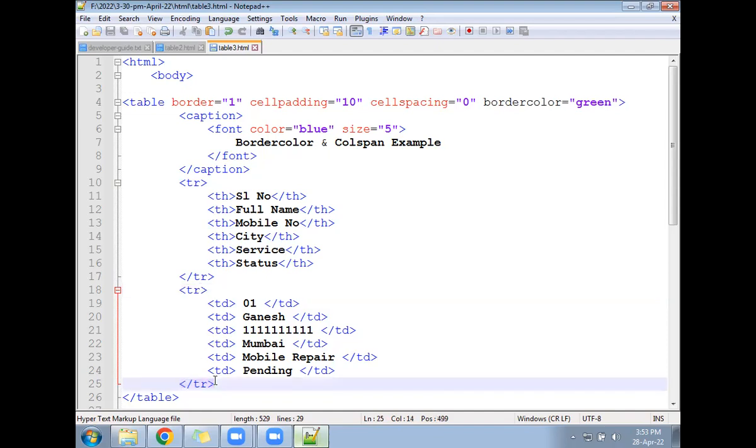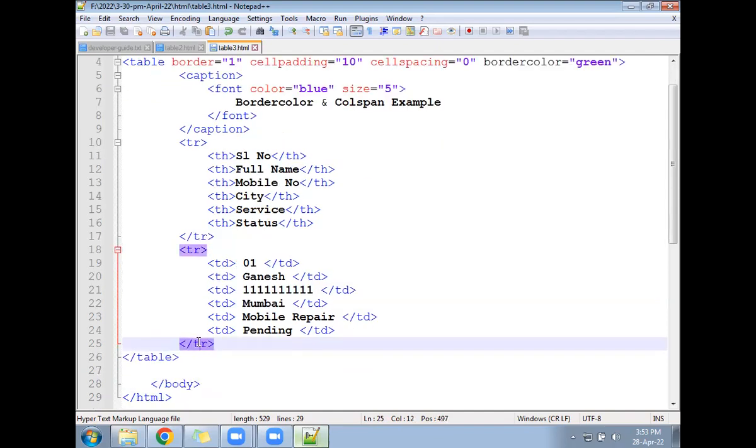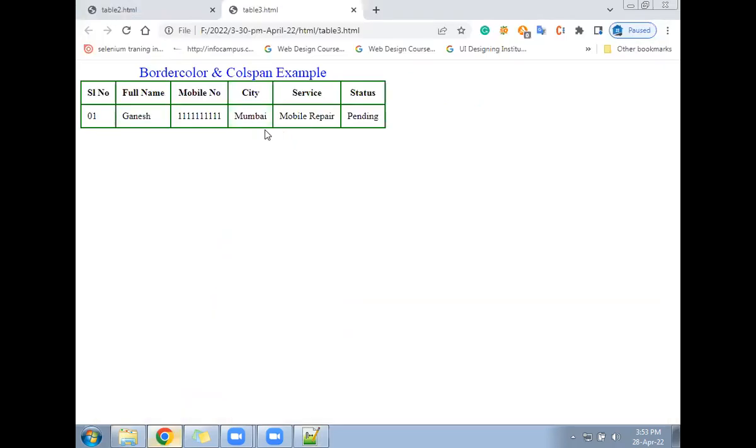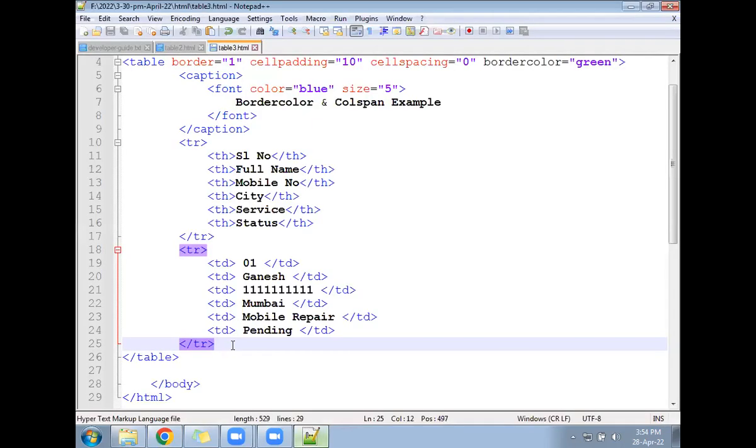Okay. Now suppose the first user has posted the details. He has given all the details. The second user is in such a way that he has posted the details, but what type of service he is looking for, he has not mentioned. Or maybe the status of his task is not yet anything. It's just posted.